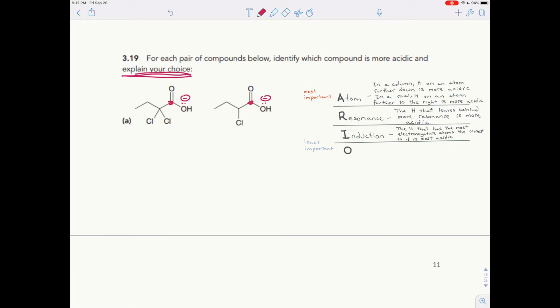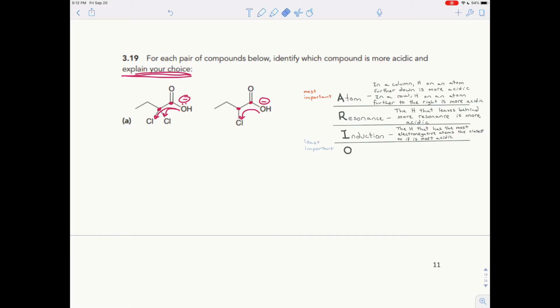So you'd go to the next factor, induction. And for induction, you would notice that these molecules have chlorines. Both of the molecules have chlorines the same distance away, sort of 2 atoms away from where the oxygen is that would have the negative charge. But one of the molecules has more chlorines. The chlorines use their electronegativity to pull the charge toward themselves and spread it out over more bonds, over more atoms. And that helps to stabilize the charge.